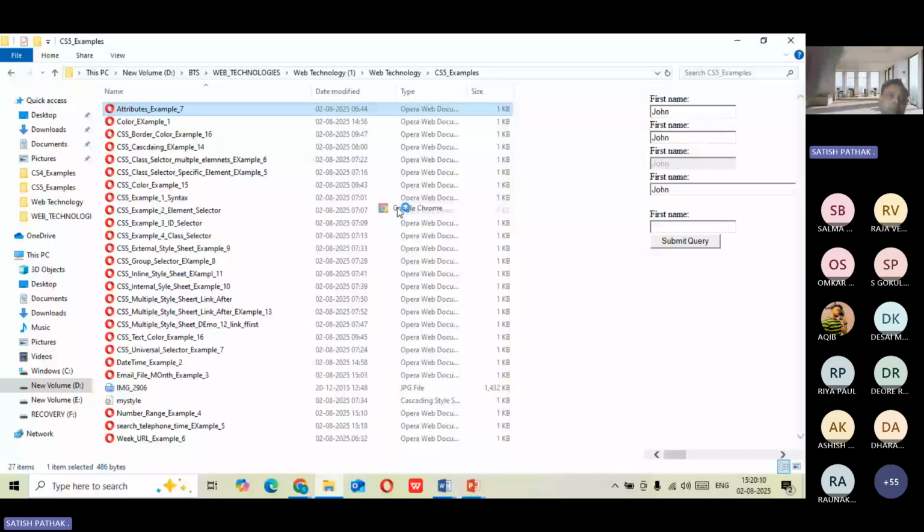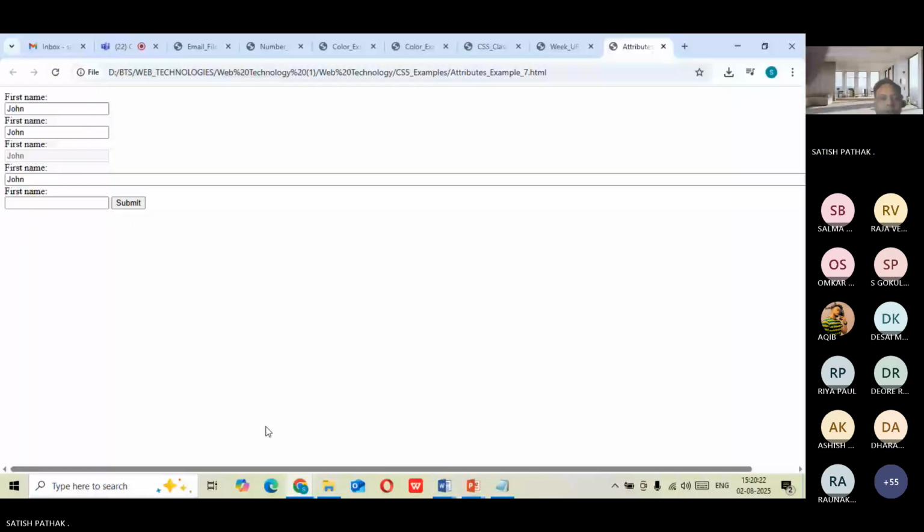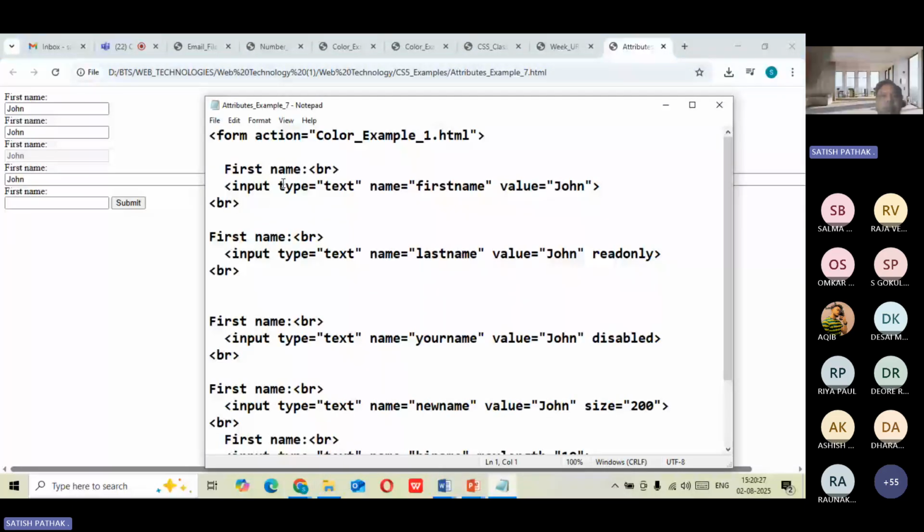Yeah, look at the code. Okay, we have more examples here, have a look at it. So first name, input type text, first name, value John. So here actually, you can define the default value. So John will come over here. Okay. So this is the code for the first text box.